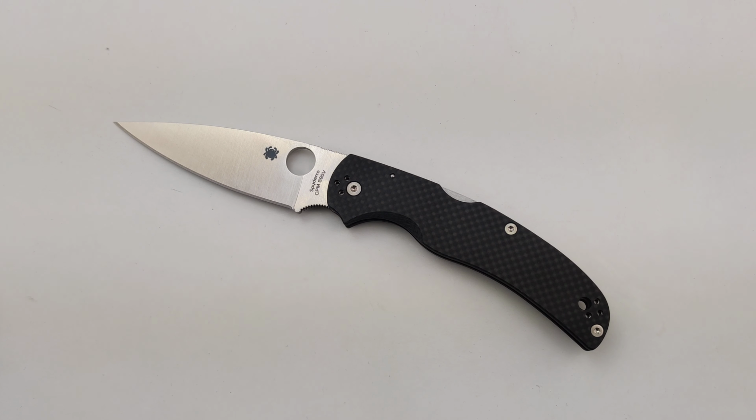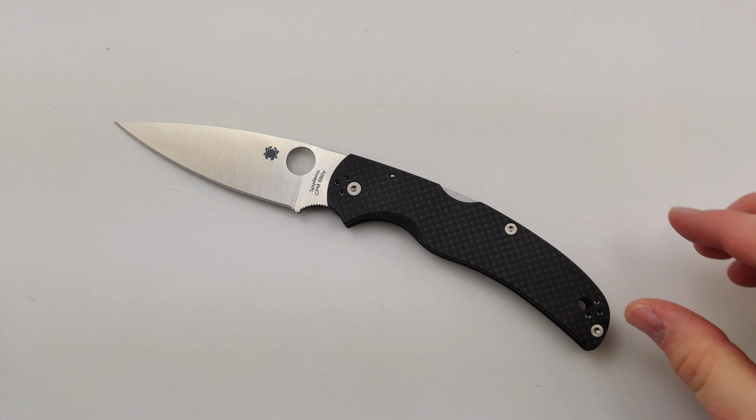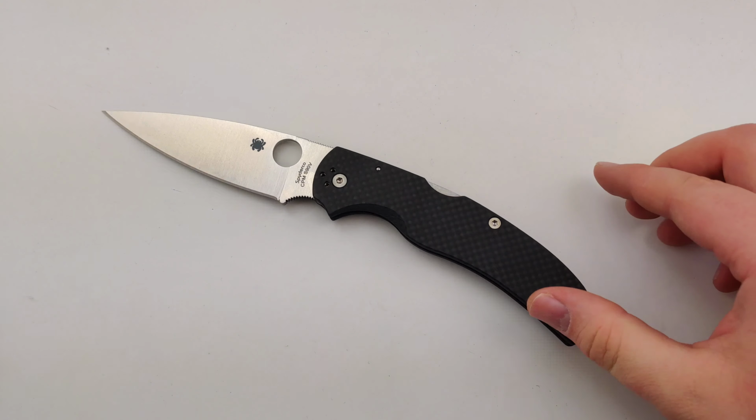Today at Blade Ops, we are checking out the Spyderco Native Chief Sprint Run. Like the normal variation, this has an over 4-inch full flat ground blade. But the unique characteristic to this one is it uses that super steel CPM-S90V. Has incredible edge retention.